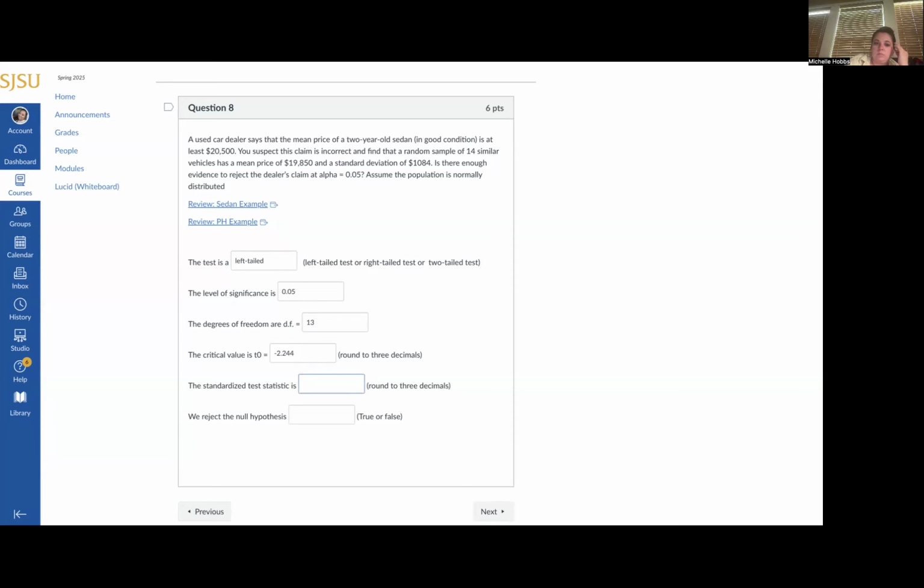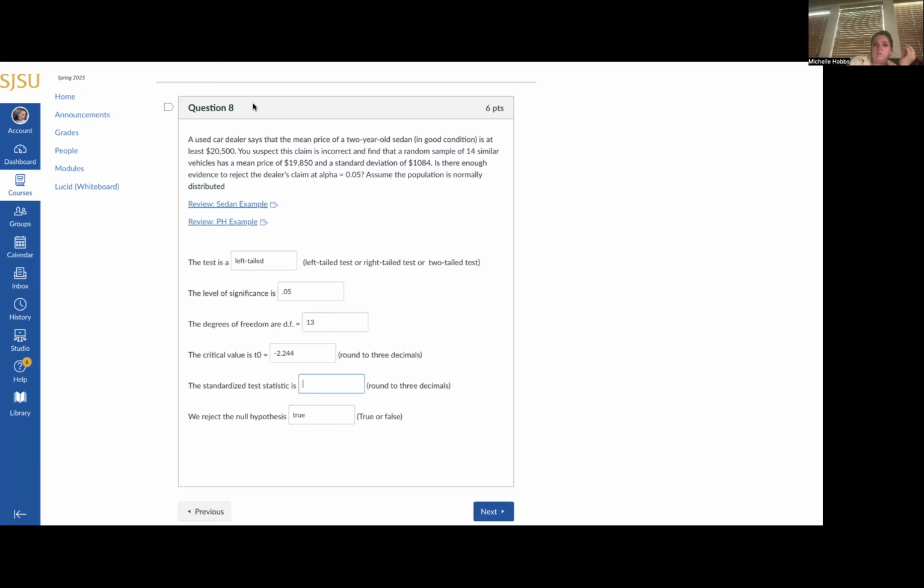Step 4: now check to see if the p-value is less than or equal to alpha or not. The p-value is almost 2%. Alpha is 5%. Obviously, 2% is less than or equal to 5%. Since 2% is less than or equal to 5%, we reject the null hypothesis.